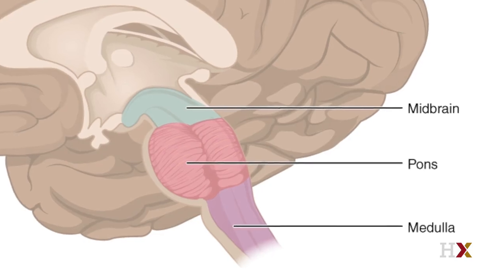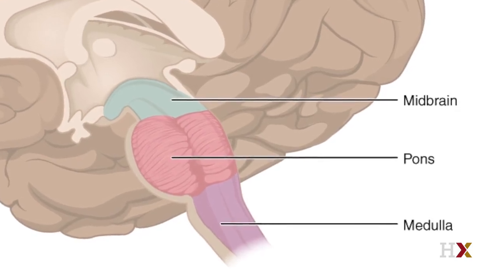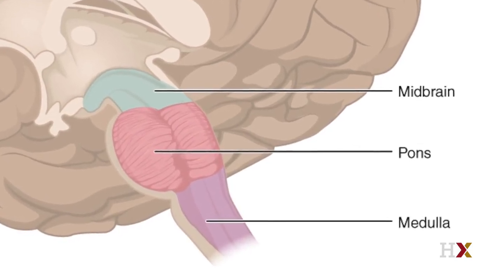Just on top of the medulla sits the pons, which serves as a bridge to the midbrain. Pons means bridge in Latin, and indeed the pons is a key relay station, bridging the gap between the medulla, cortex, and the cerebellum. Thick bundles of nerve fibers run through the pons, conducting nerve signals from the brain down to the cerebellum and medulla. The pons also contains several nuclei with functions comparable to those of the medulla and the midbrain.